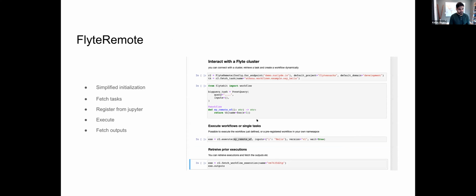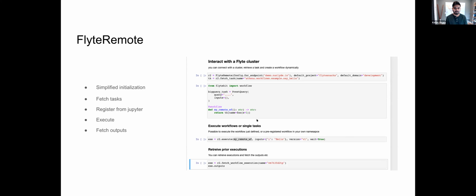Next thing that we're working on is Flyte Remote. We have also learned a lot about how people have been using Flyte Remote. Thank you for staying with us through the beta period of Flyte Remote, but we think we are ready to graduate it to be out of beta. One of the things that we're doing is updating how you initialize Flyte Remote. We want it to be completely programmatic and extremely simple instead of fiddling around with files.